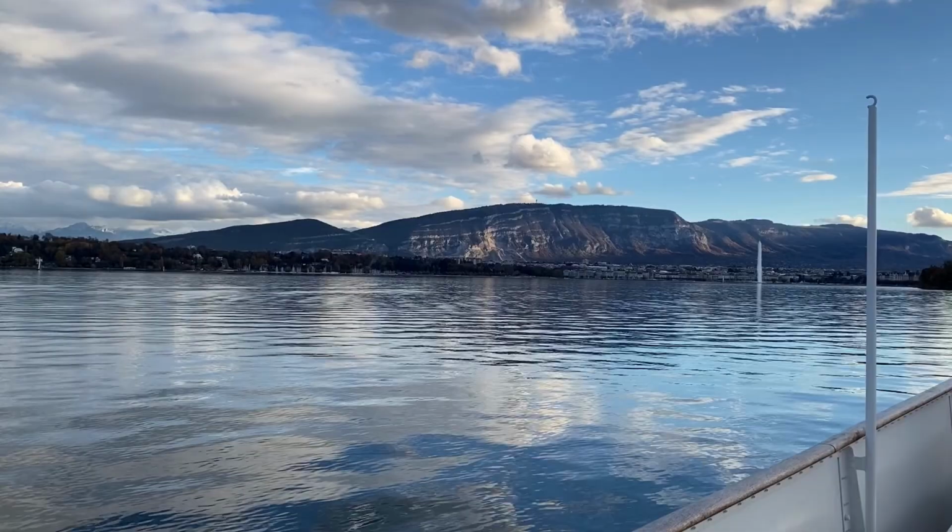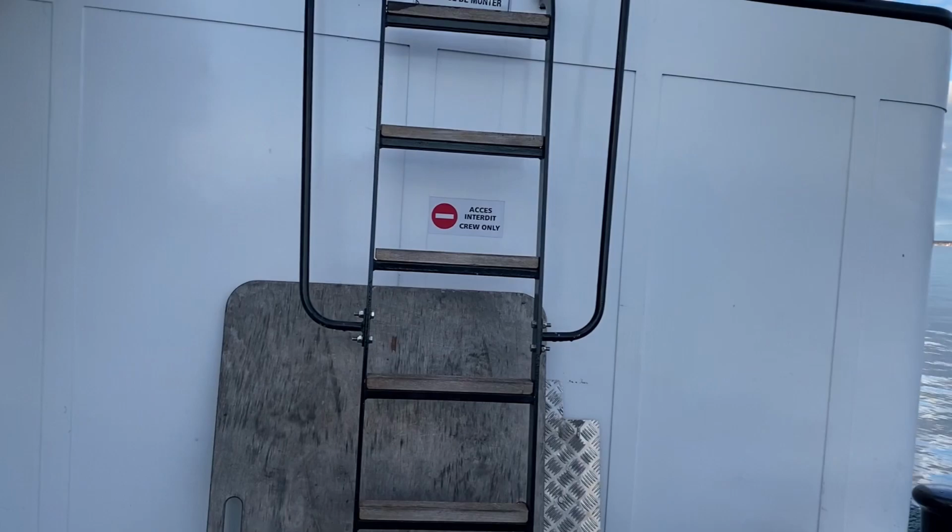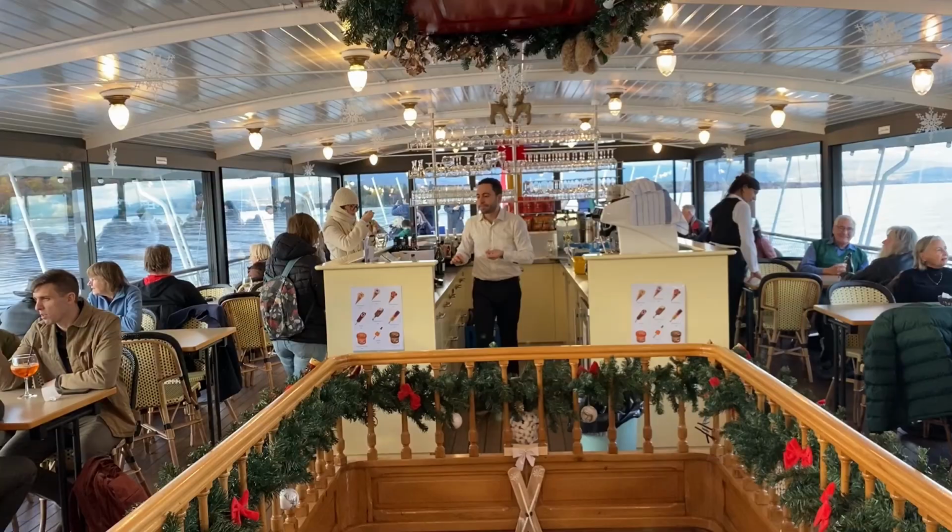You can tell we are approaching Geneva again with the little fountain up there, and I was looking at activities. It seems like everything closes at pretty much 5, except this one museum closes at 6, and that's closed for like a year and a half, so we'll see what happens. And upstairs, which I took a quick look at earlier but didn't really notice, they got ice cream as well as like this coffee bar. I'm gonna check out outside because seating is full still.